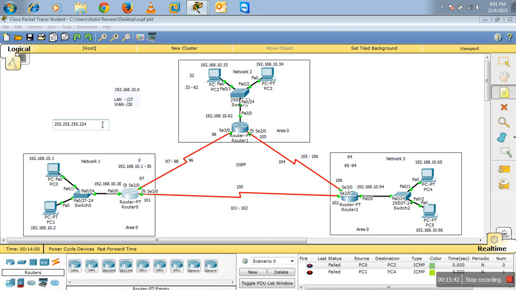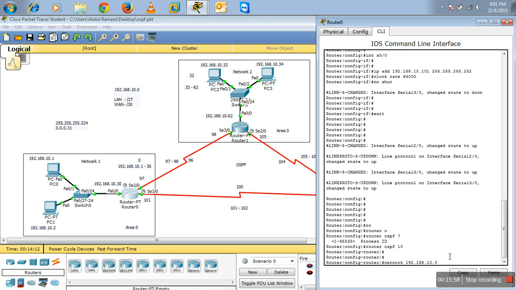The inverse of the subnet mask is called a wildcard mask. The inverse of this subnet mask is 0.0.0.31, so this is the wildcard mask. So I am going to give a wildcard mask for this network 0.0.0.31, and also we need to mention the area.